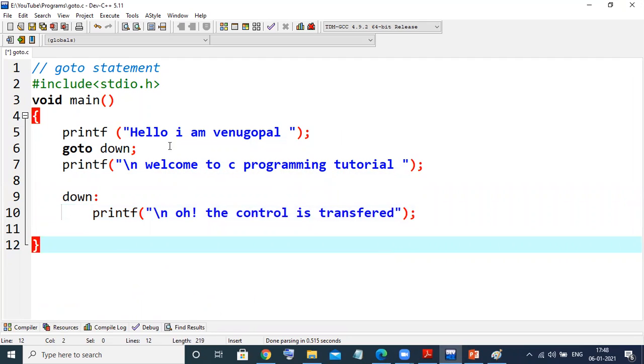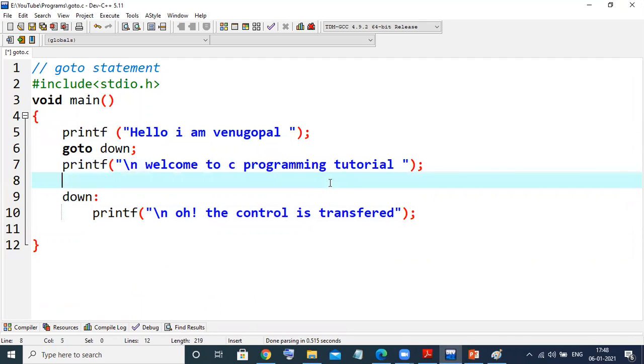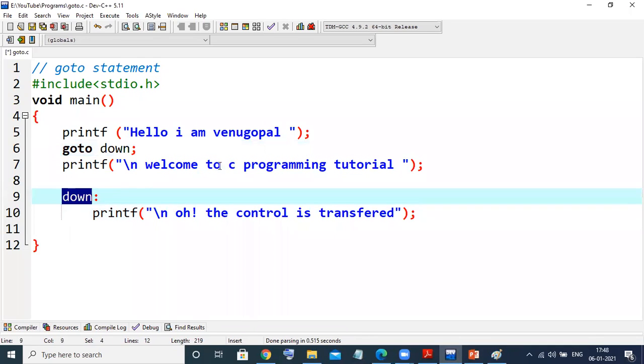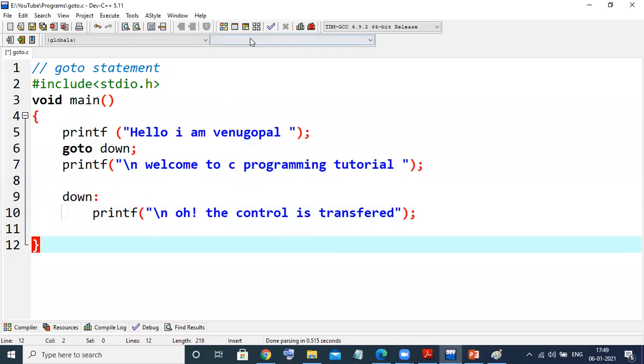Before this goto, after hello, I am Venugopal, it has printed the next line, welcome to C programming. Now observe, in between I have placed this goto. As soon as it sees this goto down, it will directly jump to that particular location, skipping these statements, and it will execute this one. So let us check.